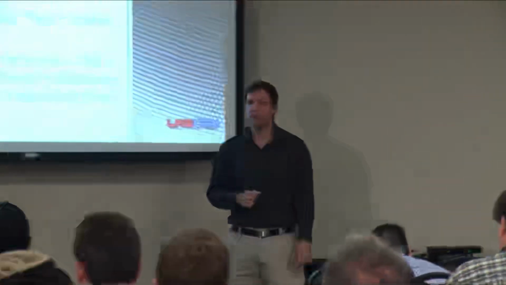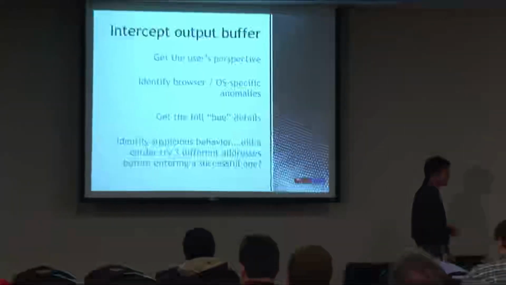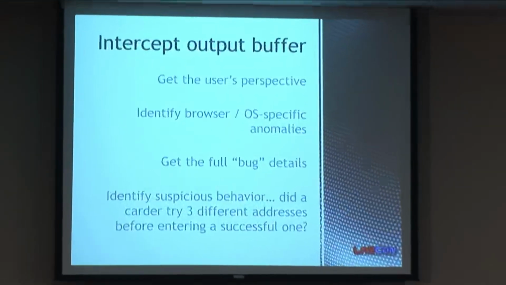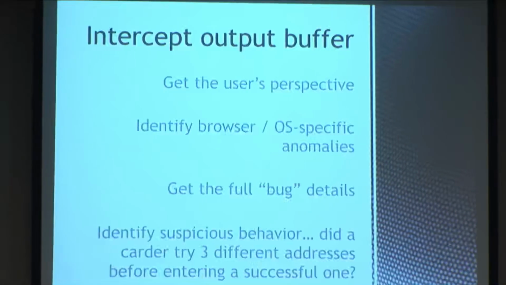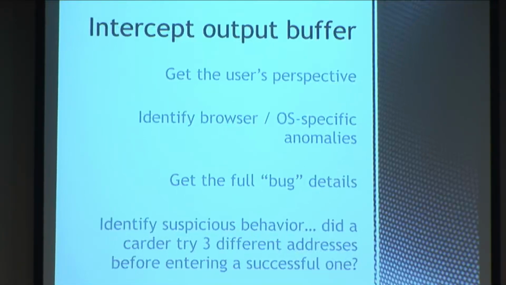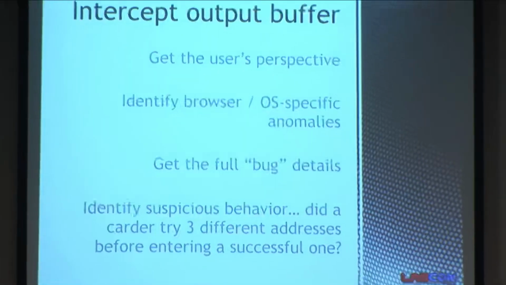One of the really neat things that you can do with PHP, I assume you can do this with other languages as well, fairly simply. So PHP has output buffers that you can intercept. And you can actually use this to see what your user is seeing. So when you're looking through traditional web analytics, you can see the address of what pages people visited as they went through your web application, and you can make some inferences about what that particular experience looked like, what that user was seeing. But the reality is you don't know for sure.